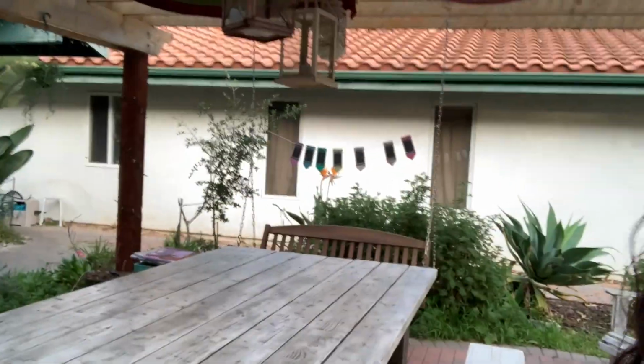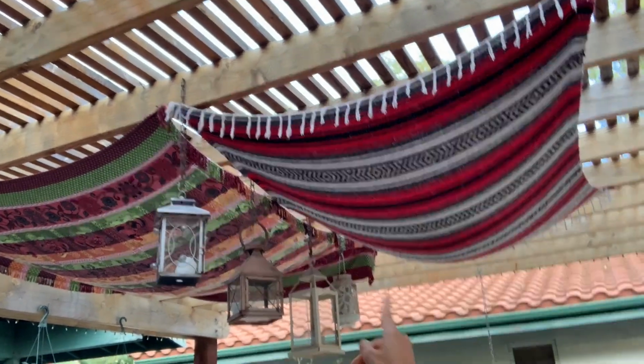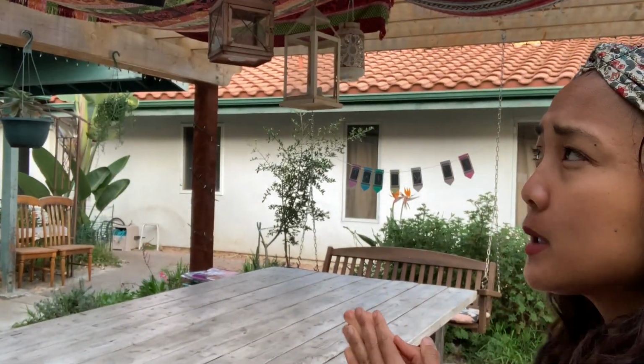But I wanted to take a look back at the learning space, and you'll see here that it's this nice patio space. If you look, the patio isn't covered, it has all these slats. So we came up with this cool idea to put these, which are actually just scarves, that we nailed onto the roof to make some shade for when it's really sunny, or when it rains, we would go inside. Luckily, we're in Southern California and it hasn't rained much yet, or it hasn't rained while the kids have been here, so we haven't had to deal with that.